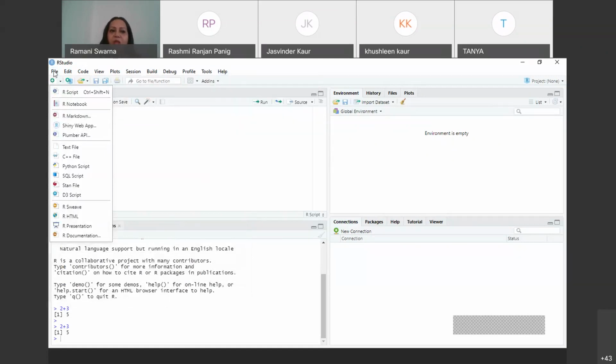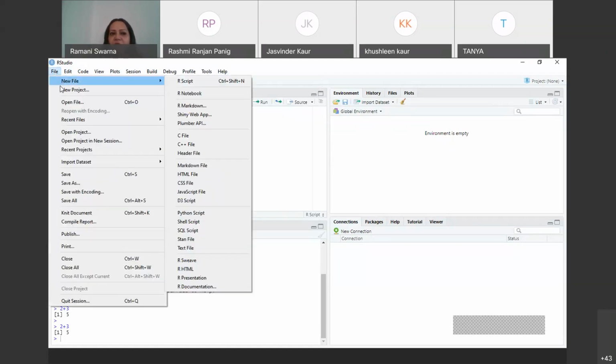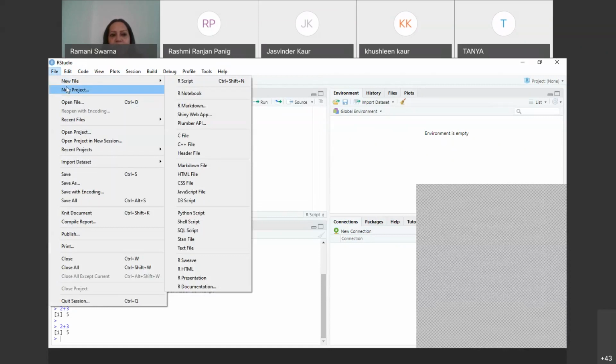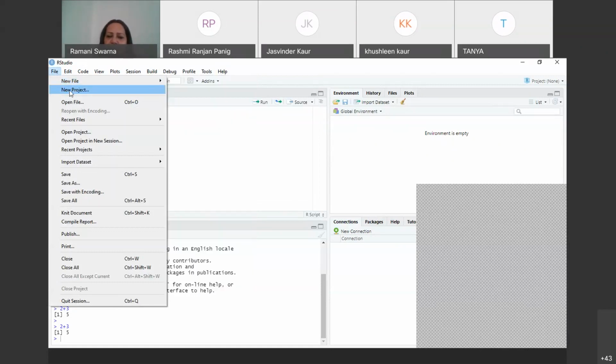Now, similarly, under new file, you have even new file, then R notebook, those things are the same out here. New project is also available. There is a difference between a file when you are uploading a new file and going to work on it, and a new project. New project means that the file can be the same. However, let's say I have completed descriptive statistics and now I want to move on to cross tabs, or I want to go ahead with correlation, or even regression. Those would be the new projects, working maybe on the same data set, or I can work with a combination of data sets also.